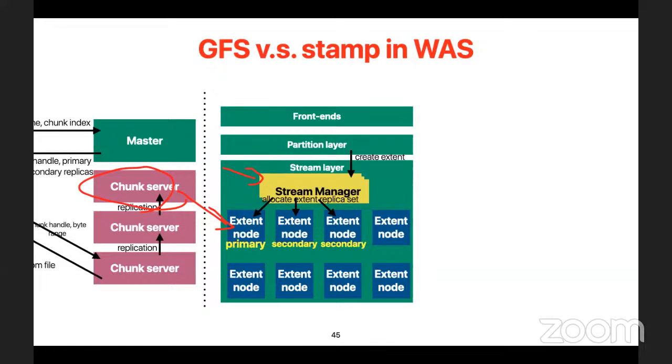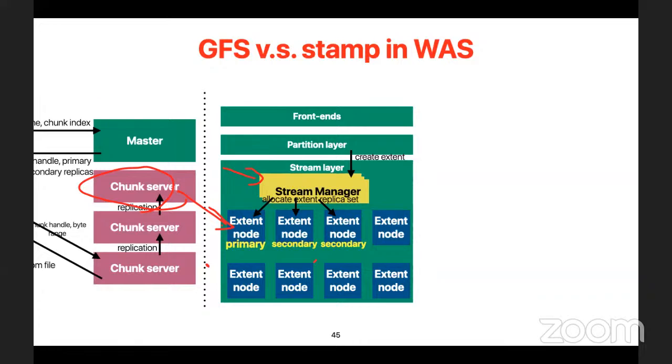And the stream managers would decide which extent node, where an extent node you can consider as a chunk server, should store the incoming extent, as well as creating replicas on that. So again, this Windows Azure design also has 3 replicas of each extent, right? 3 is the magic number. Everything important, you should repeat it 3 times, right? So they have the primary and 2 secondaries for each extent, 3 copies of data.